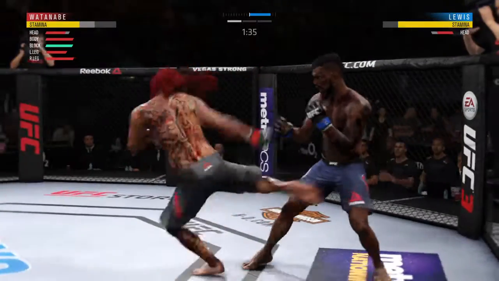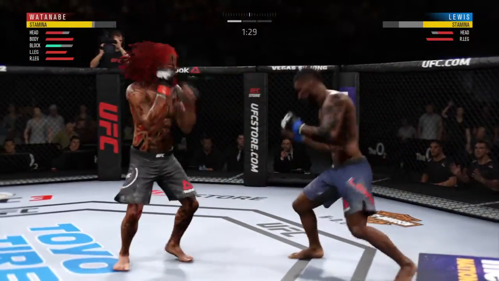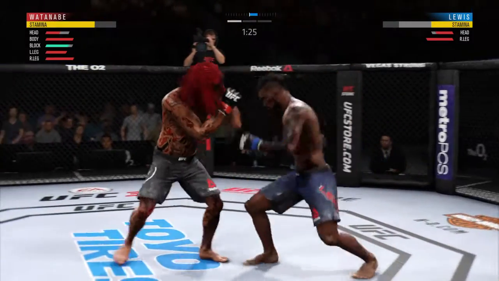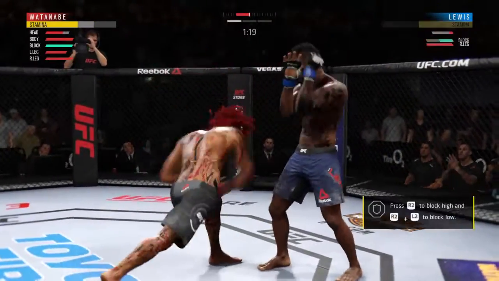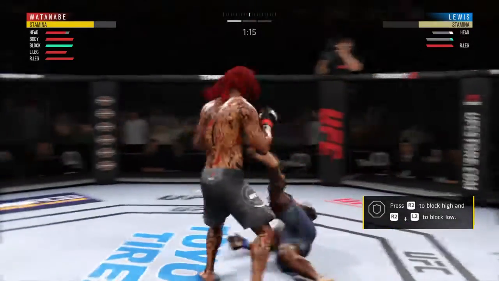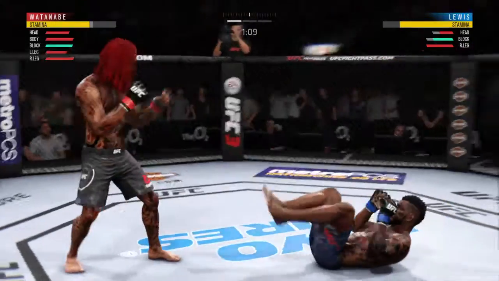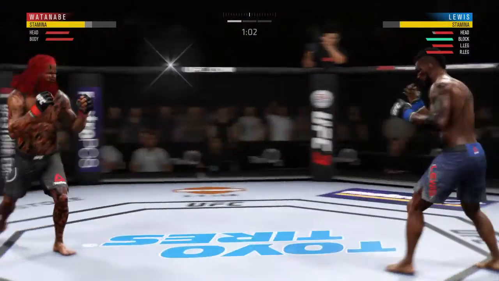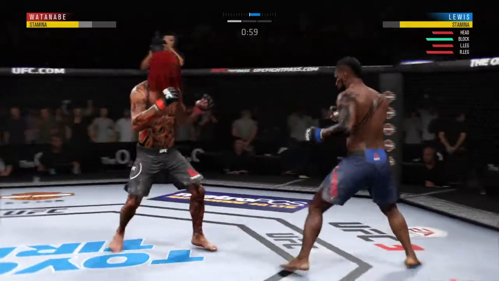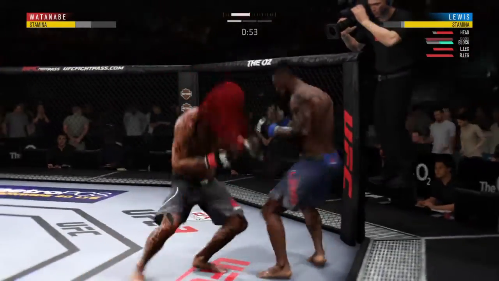Lands the overhand punch to the head. Here's another left hook. Beautiful right punch, follows it up with the left. There's that hook again, this time it's blocked. He is in trouble. Oh, big left. All right, so he just decides to get up here, Joe. Oh, nice kick. Big body shot.